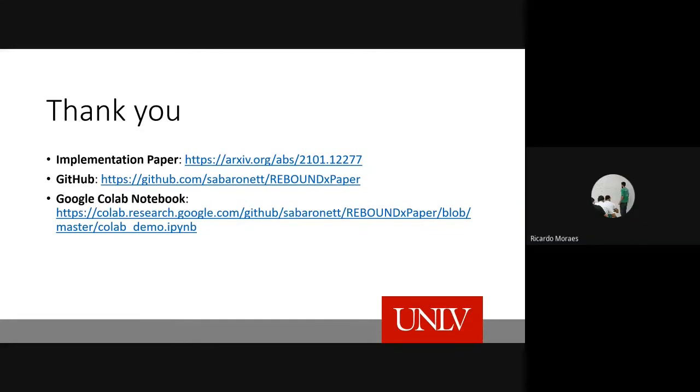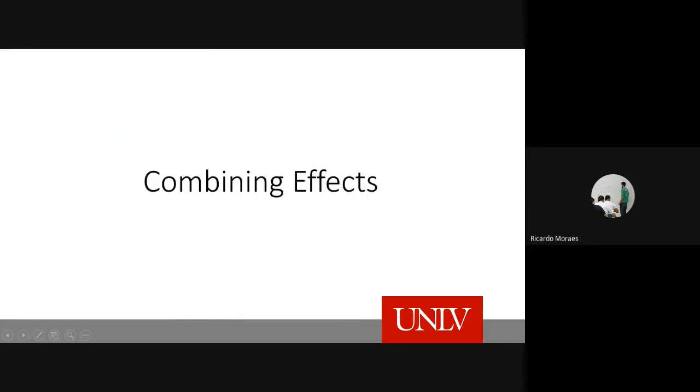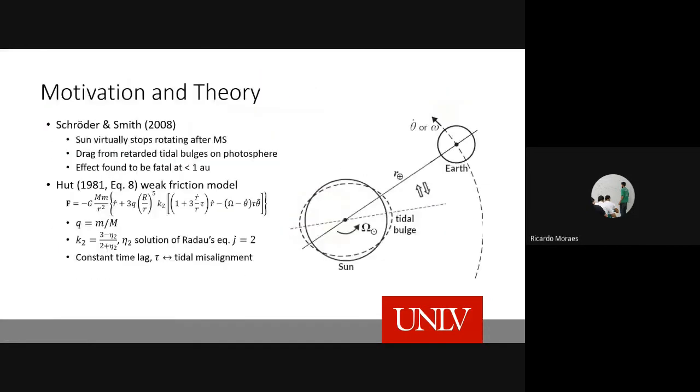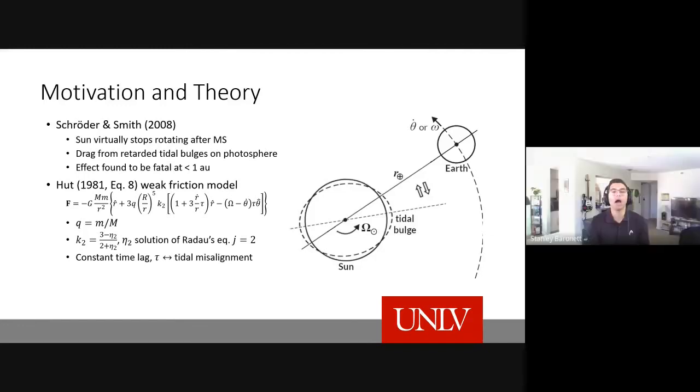Well, I ran some simulations trying to compare those two, and so far so good. I mean, the evolution of the spin doesn't change much the results. I tried to implement pseudo synchronization, like it's kind of evolving the spin, but not quite evolving. And only for very extreme cases, you have some differences.